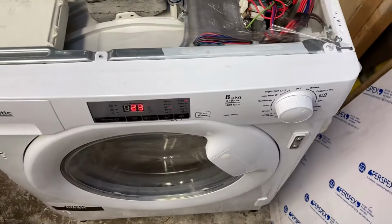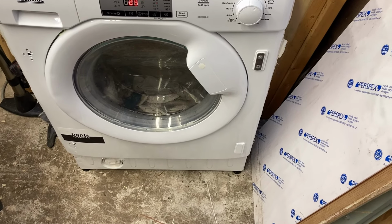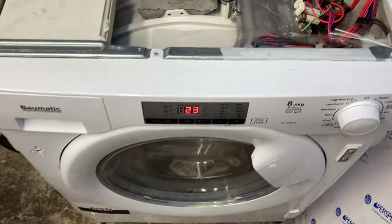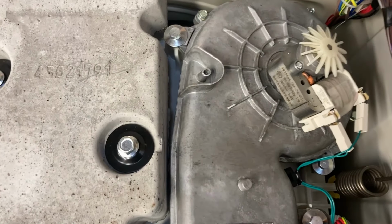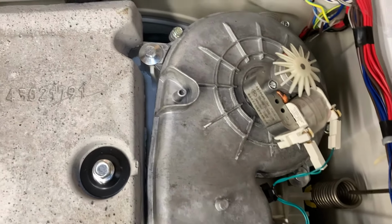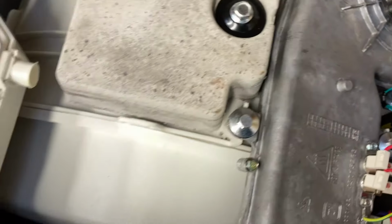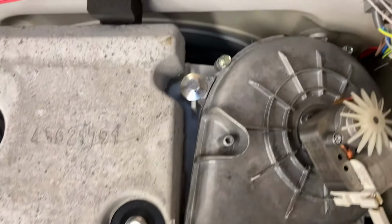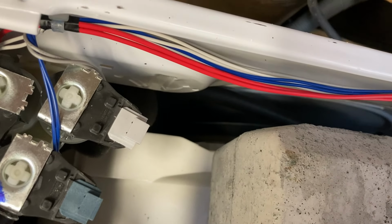Something's knocking there when it did a spin. That's the first main wash drain out spin. Something's knocking. I couldn't see what it was. It's taking on water for its first rinse. I've got to be careful because it's live. It appears to have a welded tub. It has a welded tub. And it smells like cigarettes maybe, I'd say. Don't know if it does or not really.